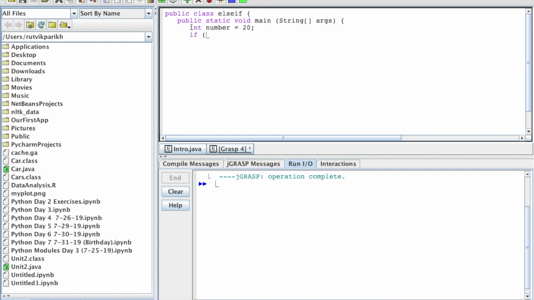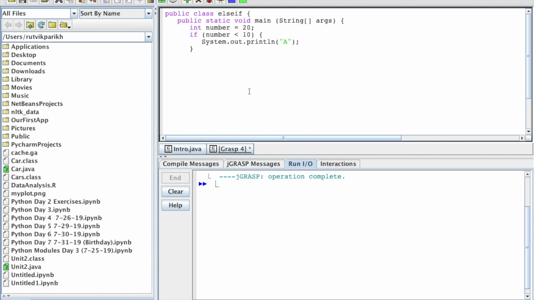Let's put an if statement here to start. If number is less than, let's do 10 actually, then we can have the code print A, just like that. And before I move on, a couple things about this here. The curly braces I'm highlighting right now are only required when you have 2 or more statements under the if or else. In this case, we only have 1, so it doesn't really apply, but I just like getting into the habit of putting them there anyway, even when they're not required and there's only 1 statement. So you'll probably see me doing that a lot.